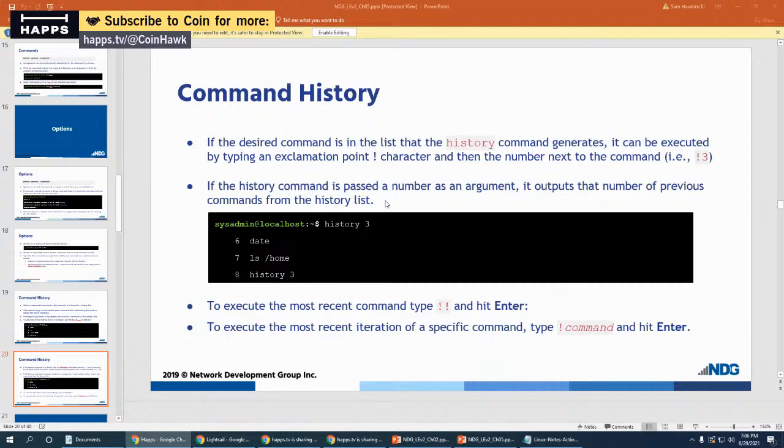So if you do a search of your history and you see that the command you want to run was command number 43, or whatever, you can execute it by putting in a shortcut like an exclamation point. To execute the most recent command, type two exclamation points and hit enter. To execute the most recent iteration of a specific command, type an exclamation point and the command, and hit enter.